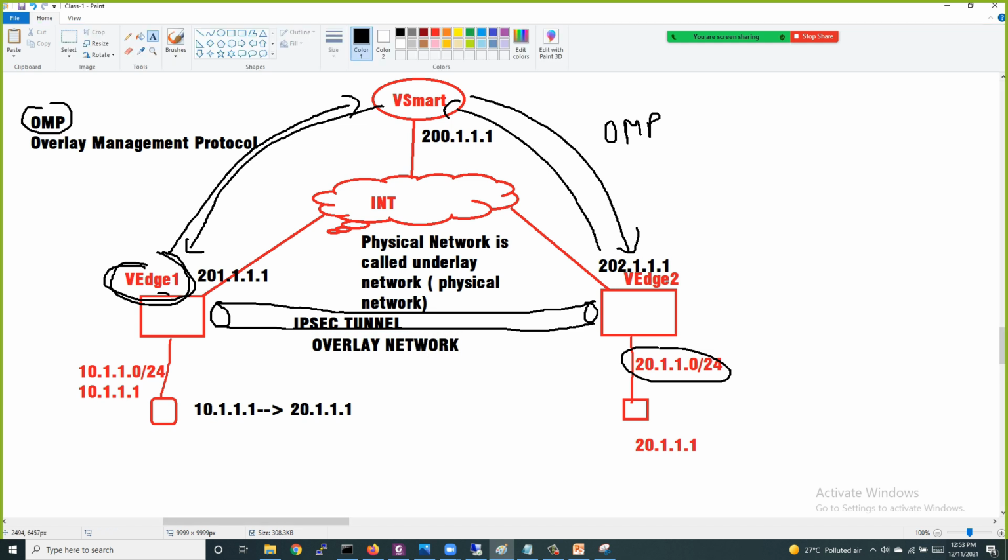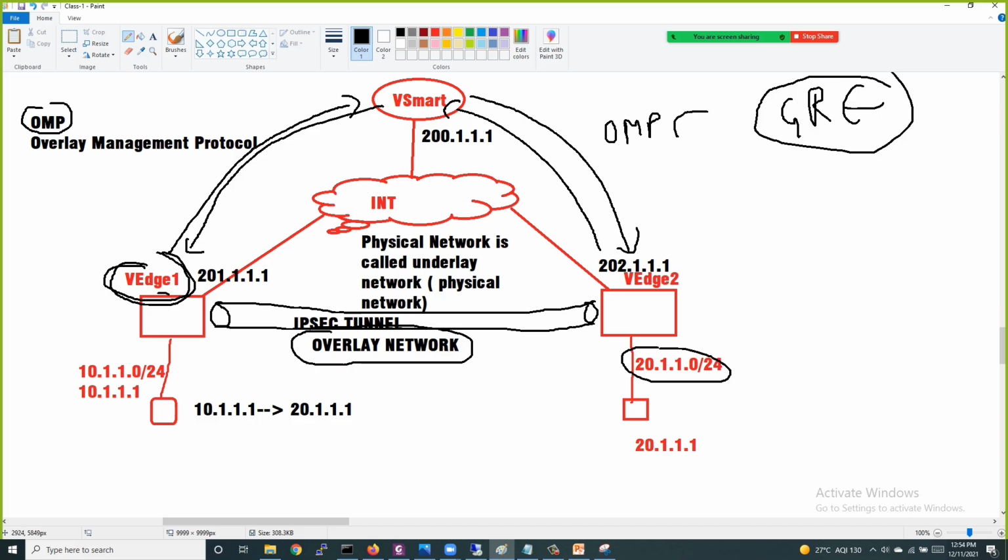Now, you might be confused about what is underlay and what is overlay. Underlay means my physical network. Overlay means the network which I am building over that network. Do you remember GRE? GRE is a type of overlay.